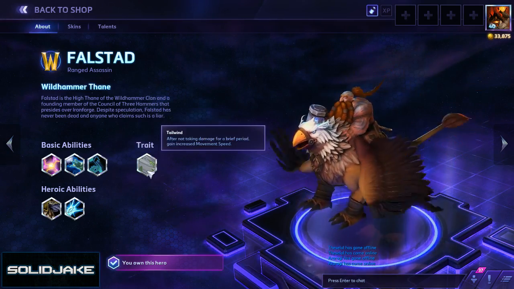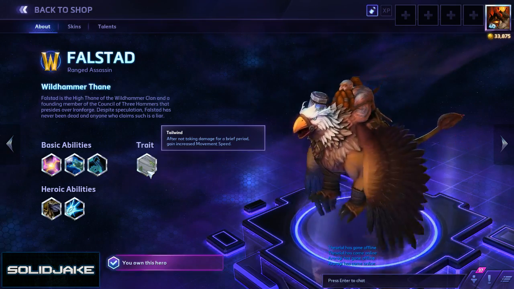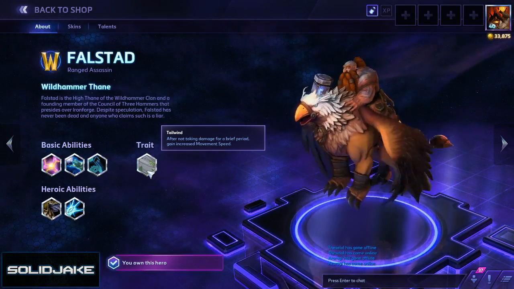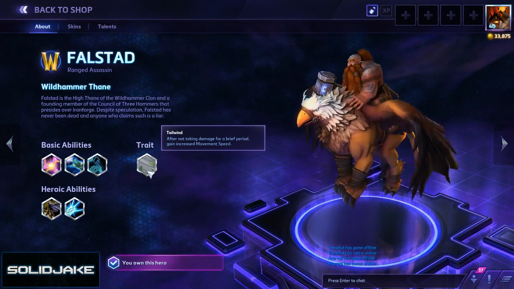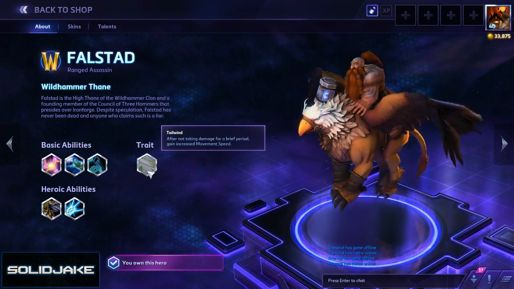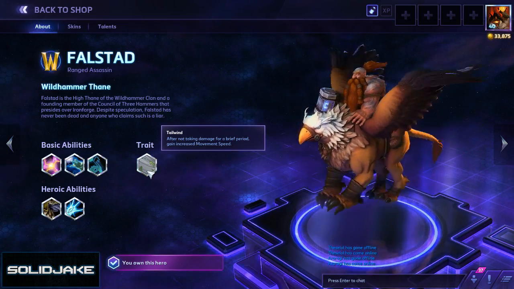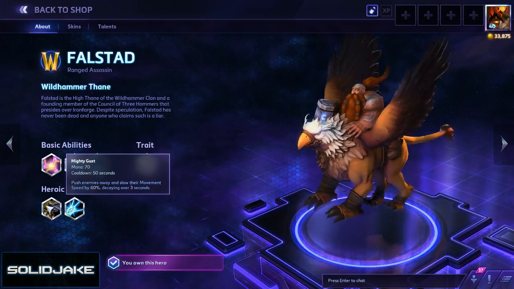Hopefully. And of course his trait, that's Tailwind. When you're not taking damage, you gain movement speed. So that makes it like he has a mount. His Griffin gets a little bit faster when he's out of combat. And he does have the fly, which is about half the map top to bottom, right? So depending on the map, of course, because there's different sized maps, but if you're talking about Cursed Hollow, it's about a lane of travel distance, which is quite far, and he moves rather rapidly.